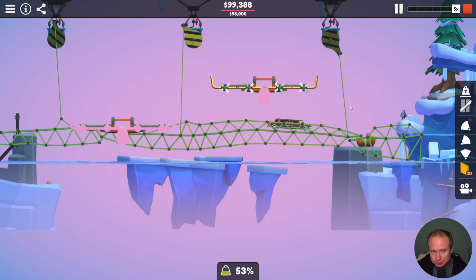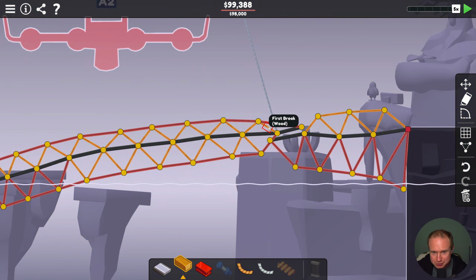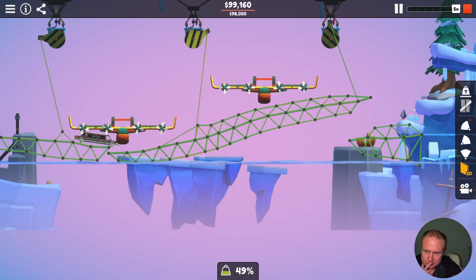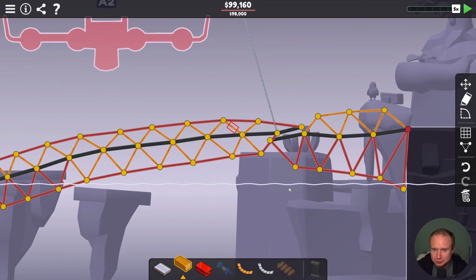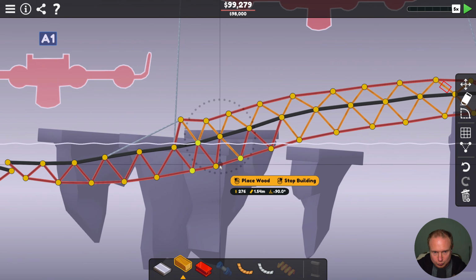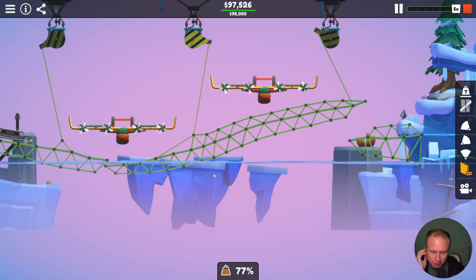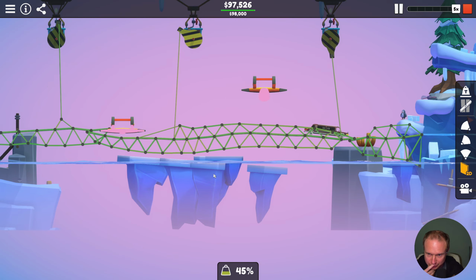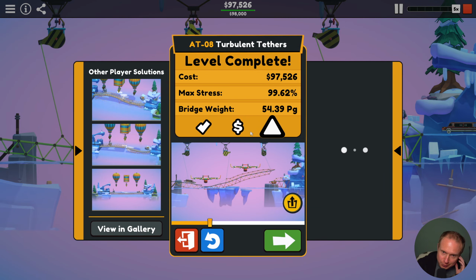wood? It becomes wood and it breaks. Could it be nothing? Cannot. These places where we doubled up, maybe we can eke out a little bit more. Nice. Okay. We are under budget.